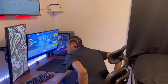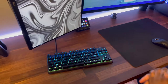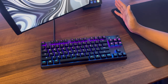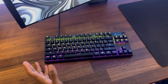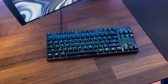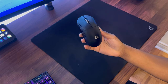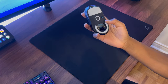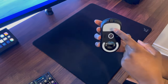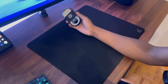The first thing I'm going to talk about is my keyboard — this is the Apex Pro TKL from SteelSeries. I had the Razer Huntsman Mini but I sold it. I like the TKL format. Then over here is a Logitech G Pro X Superlight mouse. I love this mouse. I took out the puck for weight reduction and on the bottom I put Corepad skates so it moves way better.